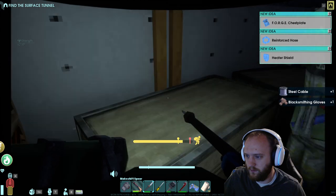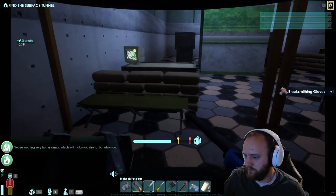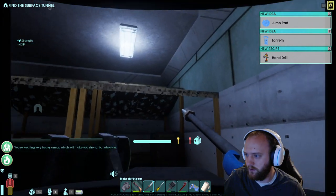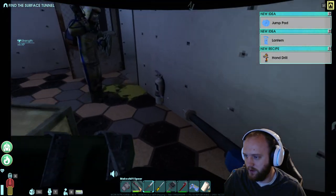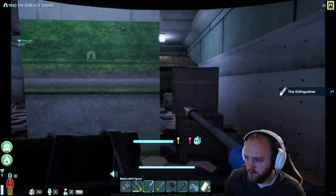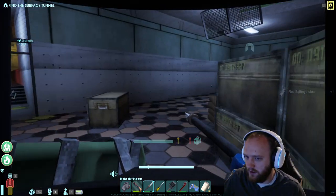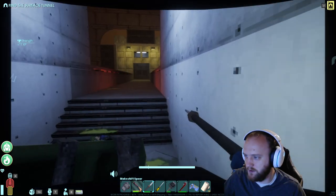Can you pick that up? Awesome. Can you get the blacksmith? Oh. Awesome. Alright, let's go back to him and see what he needs for steel cable. You do that. I'll be over there sometime. Grab this fire extinguisher. Or fire extinguisher, my bad. That comes down, okay.